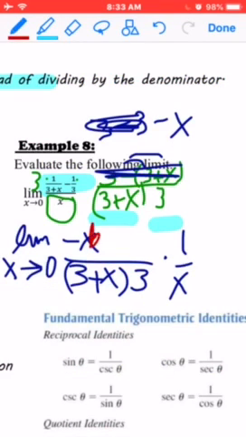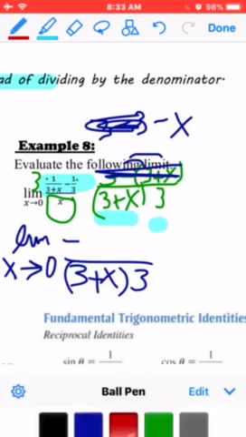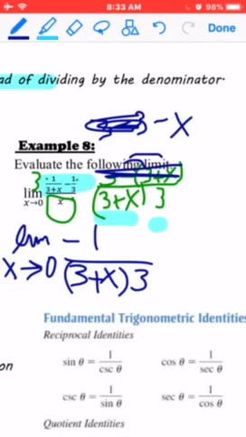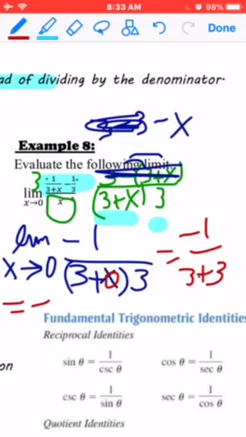All right, so now my x's cancel, and we're at negative 1 over 3 plus x times 3, so I'm just going to erase that. So we're at negative 1, because the x is canceled. And then let's substitute, we're on our last step here. Oh, excuse me, substitute 0 for the x. All right, so that would be negative 1 over 3 plus 3. So that limit there is negative 1 over 9.